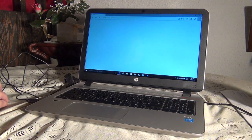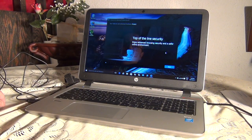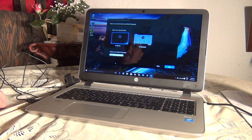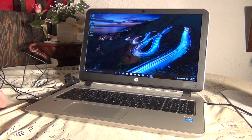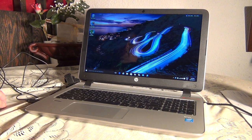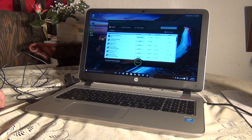And it's going to launch a web browser to tell you about buying it. No, sorry. Click next, next, next, next. I don't care what it looks like. Classic is fine with me. We're going to save this scan for later, so we'll just close it. We'll go to the uninstaller and we'll see if there's anything else left over from the previous uninstall. And it still says it has those.